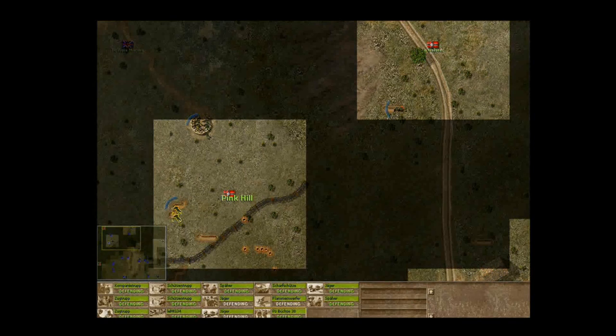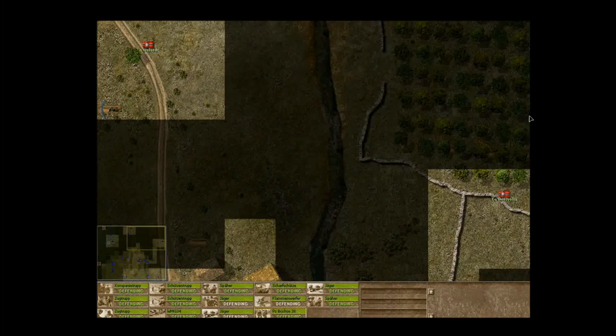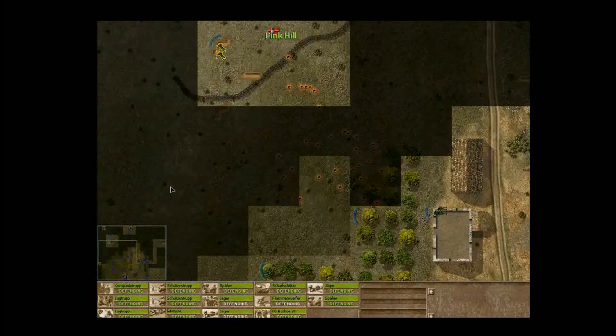We should have some trouble here. I expect to have the Brits infiltrated some of our area, like maybe over here or something like that. I'm sorry, the Greeks. Or certainly down here. All right, let's see what happens.